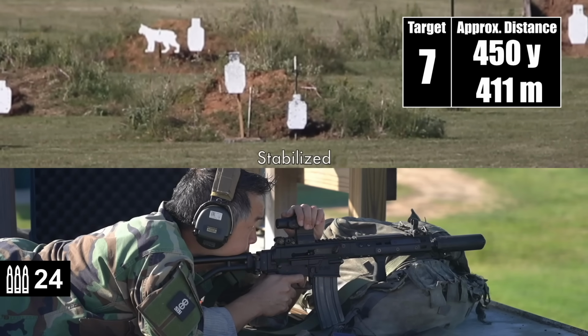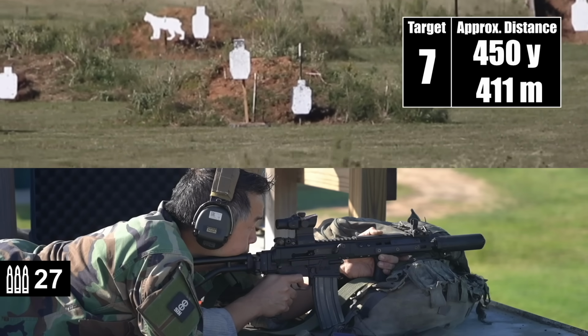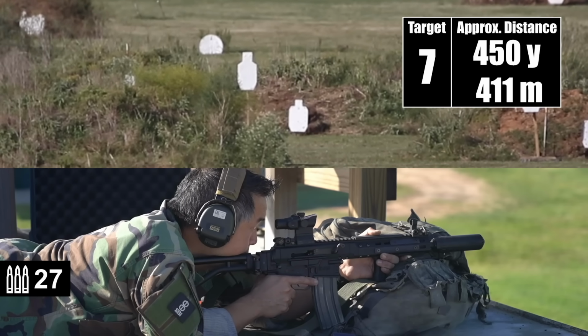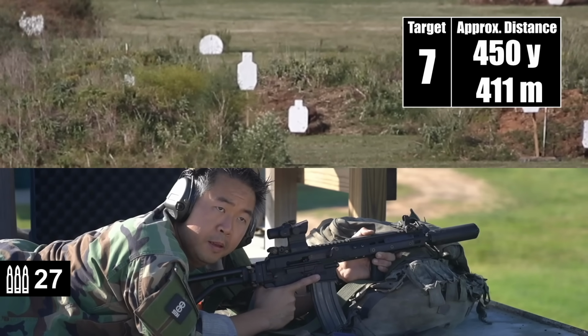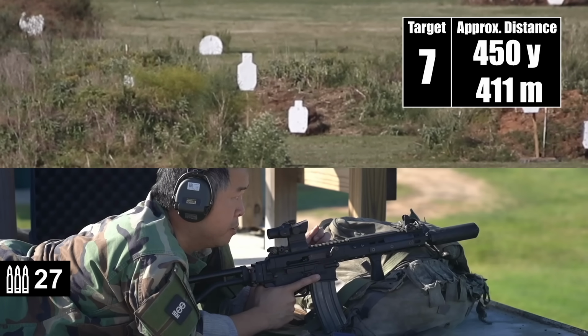Man, that dot is really hard to track. It was at the head level, about almost a full target to the right. Good windage, just low, just underneath. Okay. Impact, that's it. All right. Yeah, I'm straining my eyes quite a bit trying to get the dot lined up. It's interesting. I mean, obviously it's a 1.5 power optic, so that sort of makes sense, right? Yeah. Is this the first one where we've shot one of the really low power prisms? It is. Yeah. Like I almost feel like it would be easier if it were just a dot and donut, and I was able to reference off. If that makes any sense. Yeah.